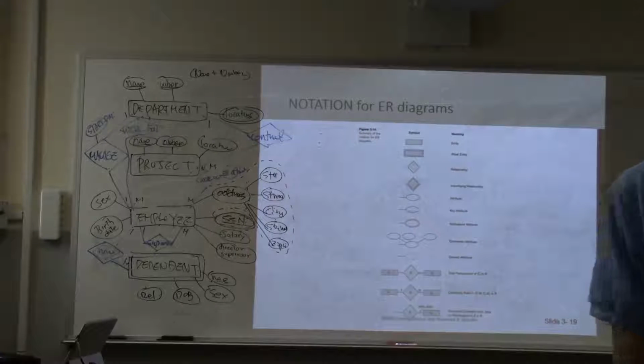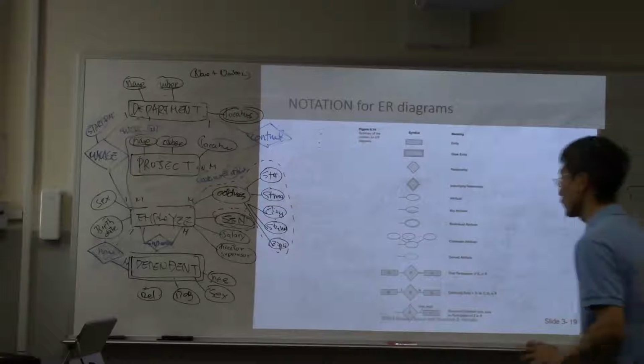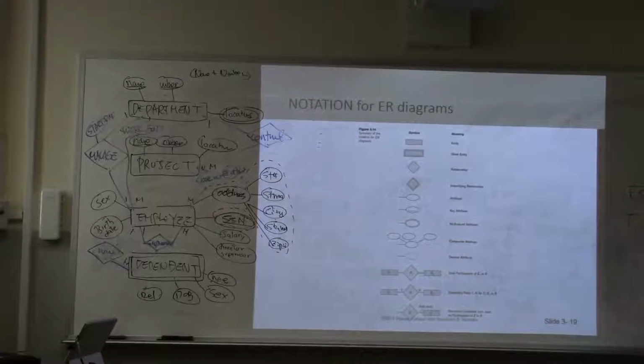Instead of drawing such a horrible diagram by hand, you can just drag and drop and nicely draw the diagram. In some tools, there are options whether to use the crow foot type. Crow foot means a crow, the bird's foot. So we can use the crow foot type diagram, which is also popular. Employee, department, this is a many to one, something like that. And also, UML diagrams can be used. We will see an example of UML, but this is one of the popular ER diagram notations.